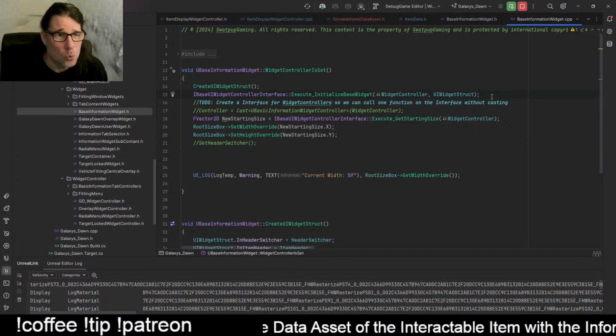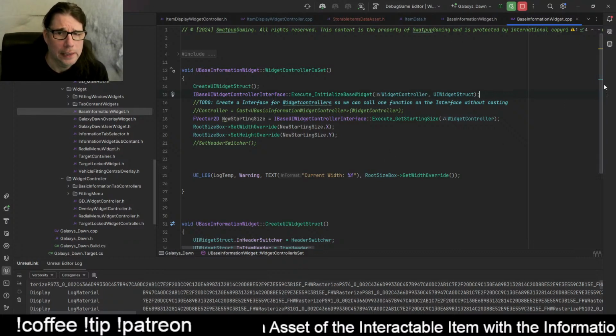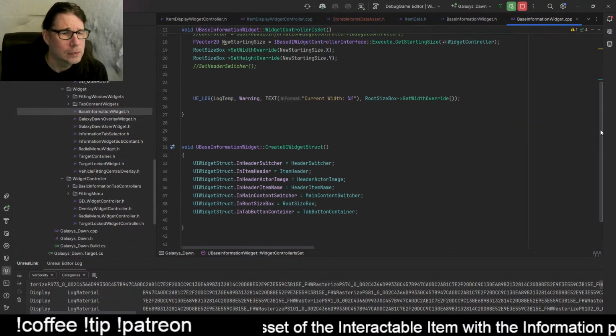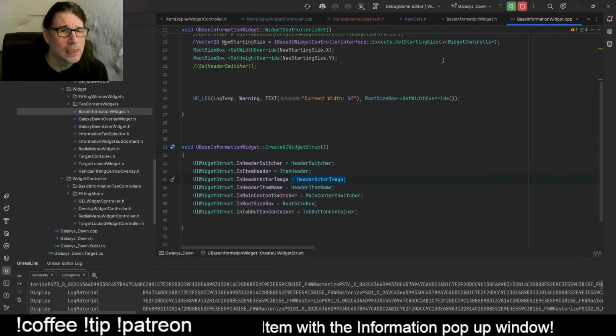This is the only widget I actually do this with, so I have to look into this. But then again, we got the struct. In creating a UI widget struct that we're sending, this item header actor image, we actually have that here, and that is a U image.